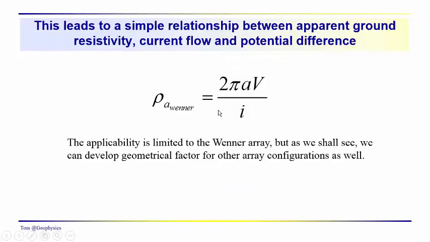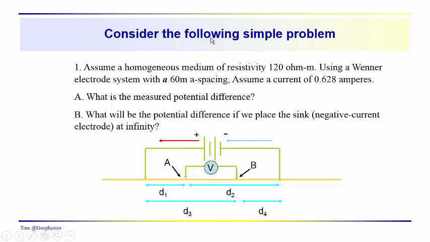This works out nicely and can be built into your instrumentation. If you're using a Wenner Array configuration, you just multiply the potential difference by 2πa and divide by the current to get the apparent resistivity. These geometrical factors are not always going to be this simple — we can have a variety of different array configurations with different geometrical factors — but it can be built into the hardware. If you tell your resistivity meter which array configuration you're using, it can easily convert the measured potential difference into an apparent resistivity.